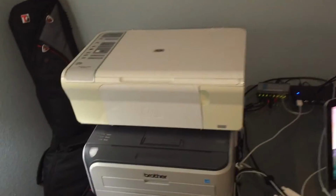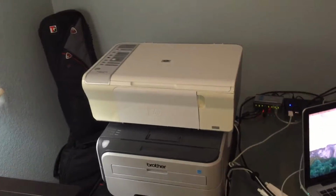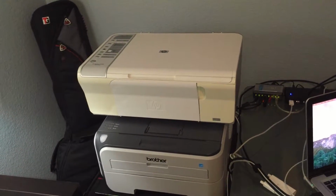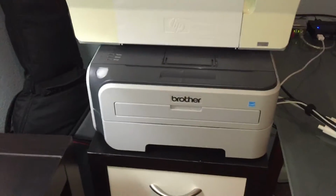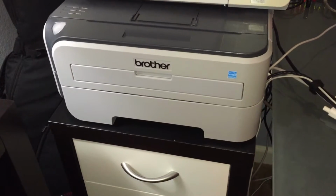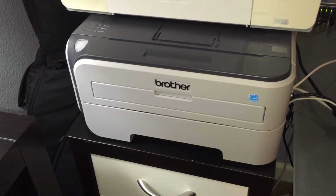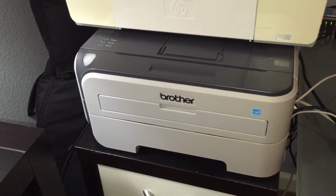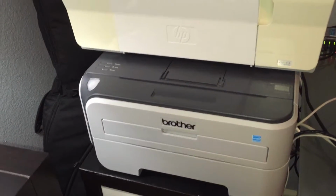Over here on the left-hand side, I've got two printers. I know it's weird. I should actually put one of the printers over here, just have not done it yet. I've just moved all this stuff onto a different wall, so this is why it looks a little crazy and haphazard, but whatever. So I've got a Brother printer here. I can't remember the model, but it is a Brother laser printer, and all I really use it for is making random copies here and there. It's not like I print out a lot of stuff at my home, but it's nice to have.